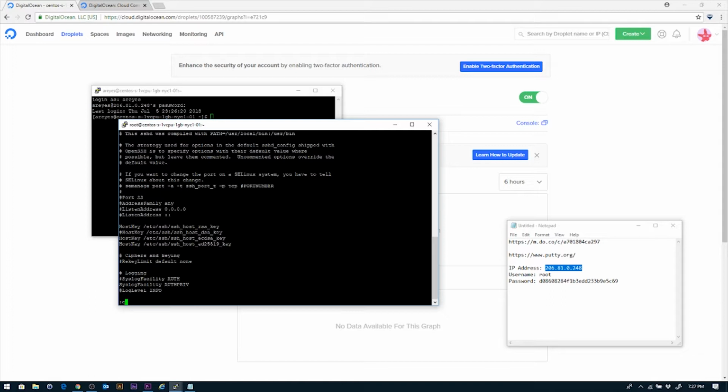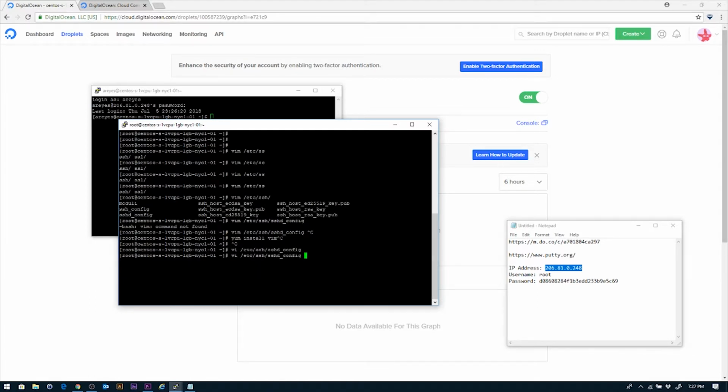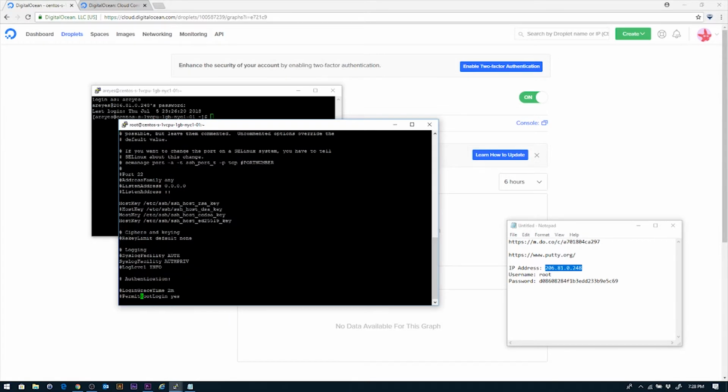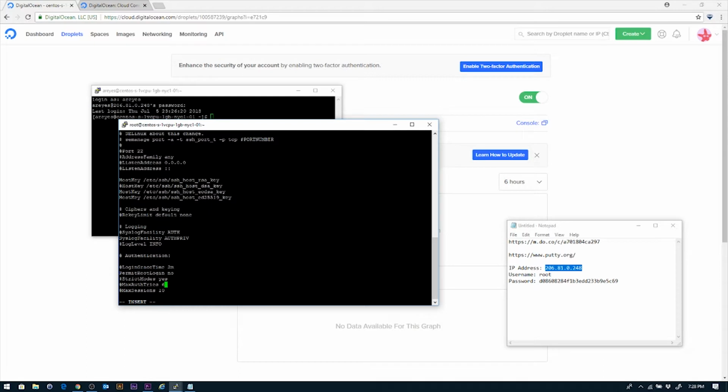So what I did, just to go back, was that I went into vi and then I went to etc ssh sshd_config. That's where I will block access to the root user. So now I'm going to search for the root user, and I'm going to uncomment. As you see, the number sign signifies comments. I'm uncommenting PermitRootLogin, and I'm selecting no.